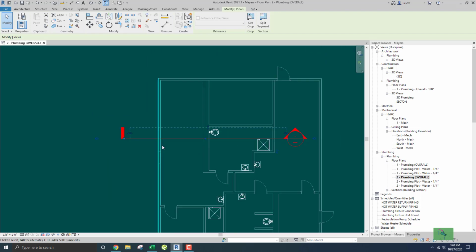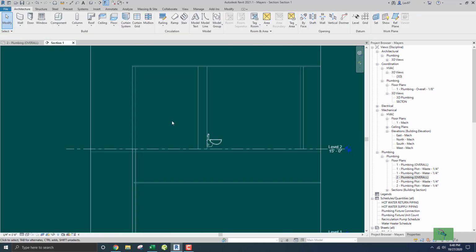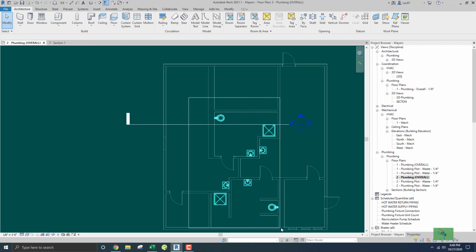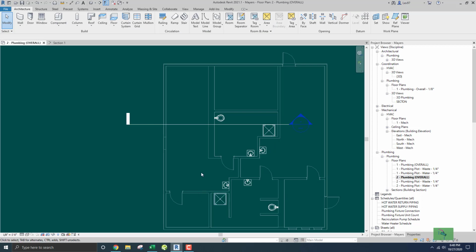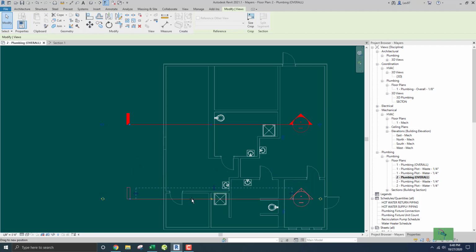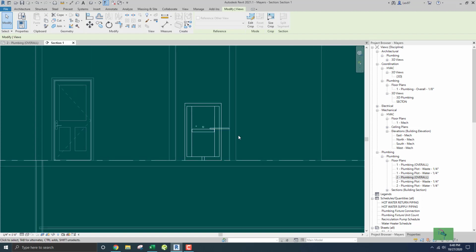So I'm going to highlight, is that highlighted? So I can right click and go to that view. All right, we got this guy. Before I do anything else, let's go back and pin all of the plumbing fixtures. Let's filter and make sure that we only have the plumbing fixtures. So I'm going to pin all of these to the floor or to the wall. To the wall, yeah. Everything's to the wall except for the shower. The shower's on the floor, right? Let's just take a look because you know how things happen. Yeah, so this guy's to the floor.